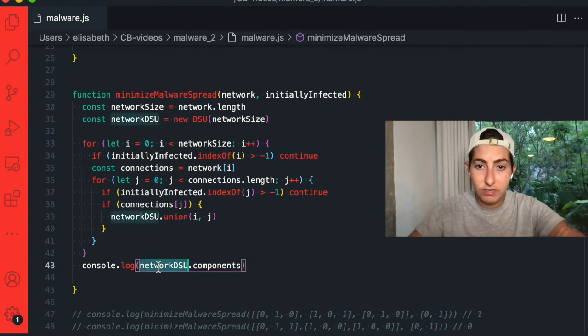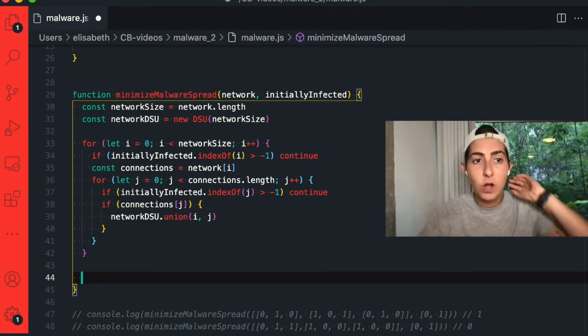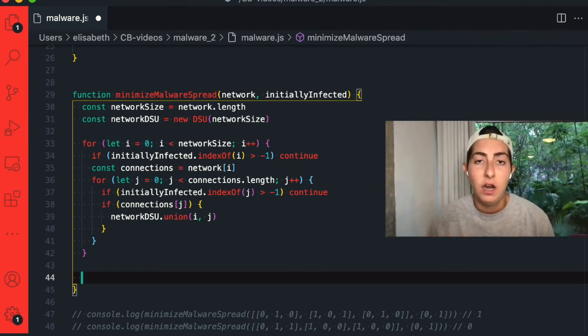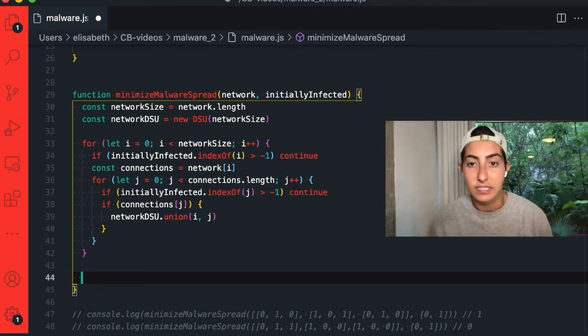So let's get rid of this console log. So this part, I think what we want to do is provide a way of creating a DSU with an already pre-initialized state, because we kind of want to copy each of these DSUs and then add in the node one by one for each copy of the DSU.